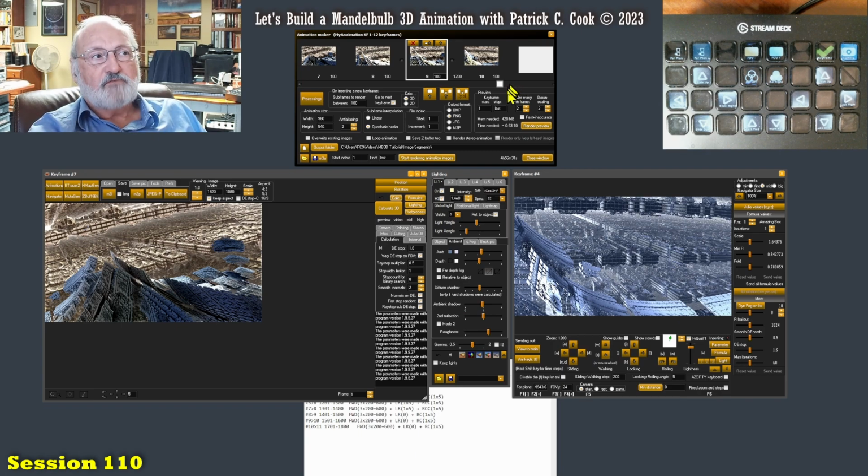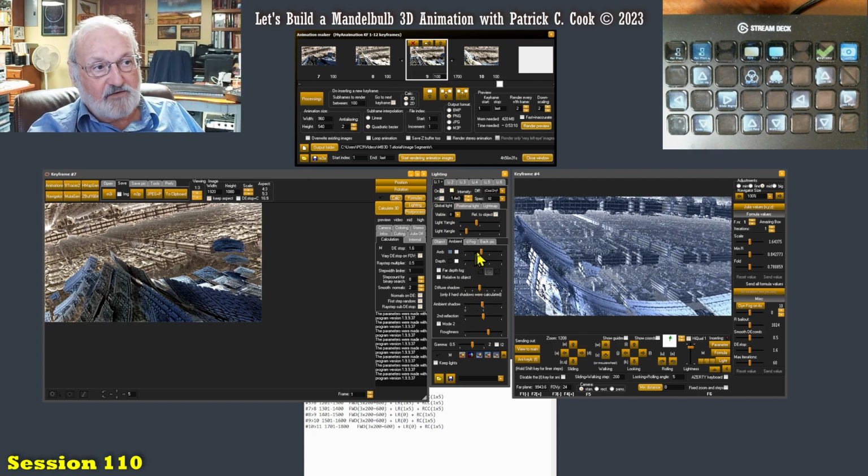So the developer or developers of the Mandelbulb 3D software understood that you are going to create an animation and you're going to say, oops, and you want to make a modification, but you're going to need to modify all of the keyframes, especially with lighting. That has an impact on all keyframes. So here's how you do it.